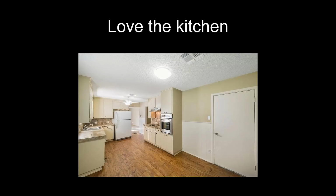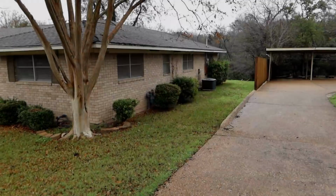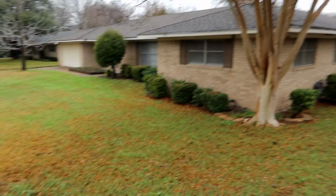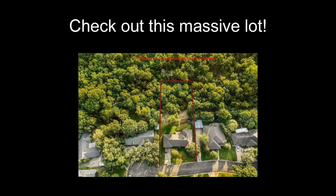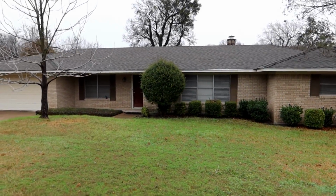In fact, half of the lot is just all those trees in the background, which I would absolutely love. Now what I'd have to do is fence in the front end here and also do the same on the other side. But one of the nice features of this house is that it's on a cul-de-sac, so there'd be very little vehicular traffic. It's almost at the end of the block, which is really nice.